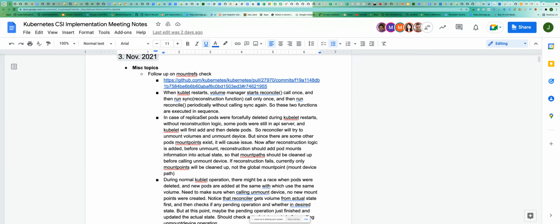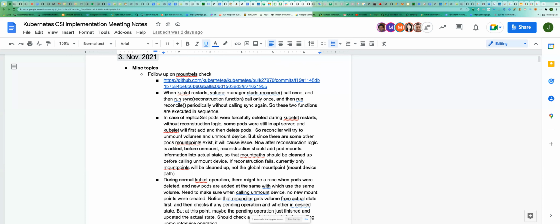Hey, so Yana's here. Yeah, the problem is that if you use node stage with the same NFS server but different paths, then you will hit the problem. But we don't implement node stage in NFS drivers, usually. Ben, your driver, do you have the stage volume function implemented? Yeah, because our driver is dual protocol, NFS and iSCSI, right? So you probably have the same issue then. Yeah, it's entirely possible.